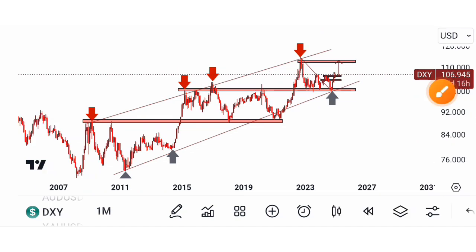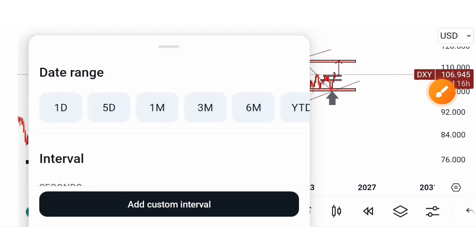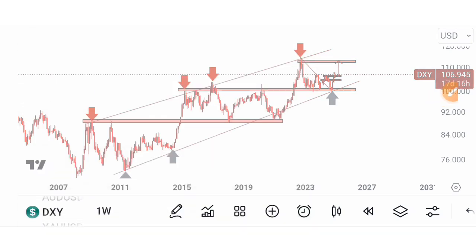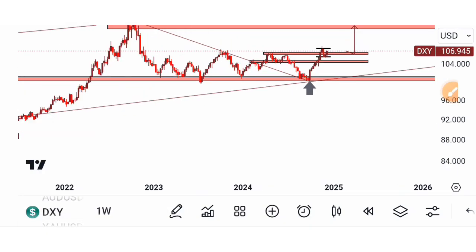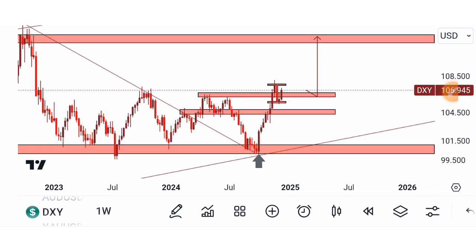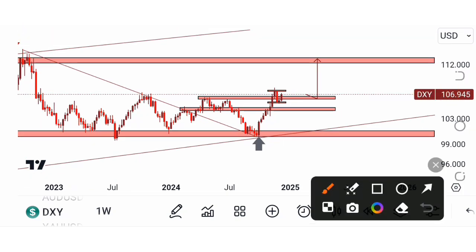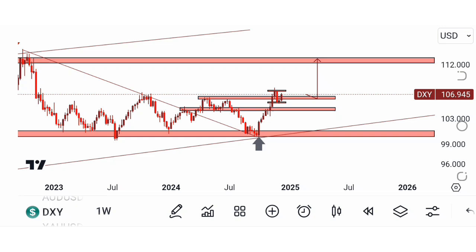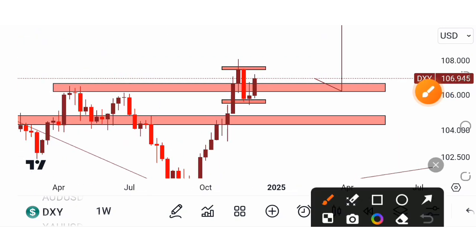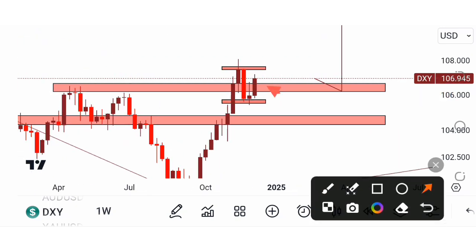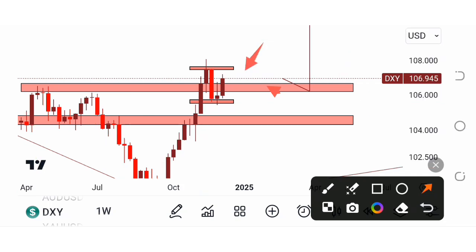Now the way you can trade this market is you need to go to a smaller time frame. For this one, I'm just going to go to the weekly time frame, and over there you want to identify areas of interest. As you observe, last week the market gave us a bullish candlestick. Let me zoom in. The market gave us this bullish candlestick over here, after we had, in the last 2 weeks, a bearish candlestick. The market was up, as you can see.